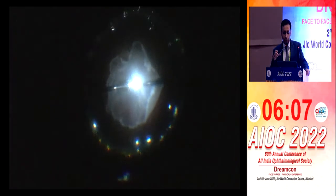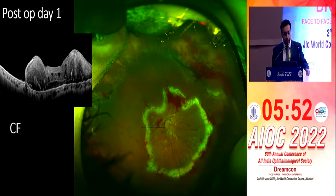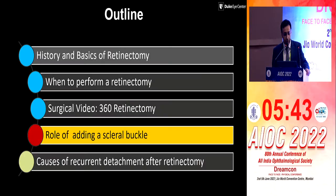If your epiretinal is clear, you have to look further. There could be a napkin ring or some membranes behind the retina holding it like a tight ring. Once those are removed, you have to look above the retina and below the retina. Only once everything is removed, in fact, it has settled — it doesn't look so great. Post-op day also it's like a tiny sliver, but fortunately the patient did well at one year and got 20/400 vision. This is the Optos picture at one year.